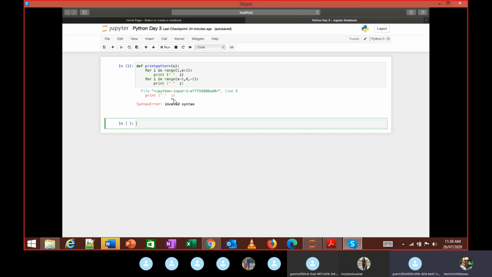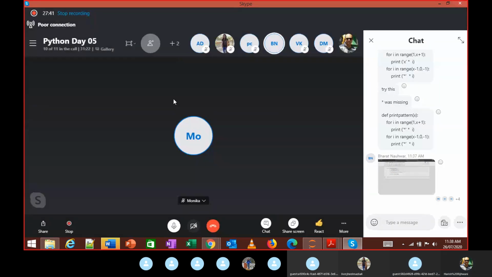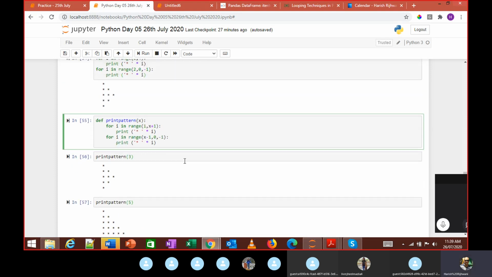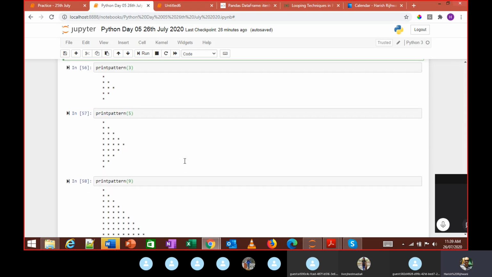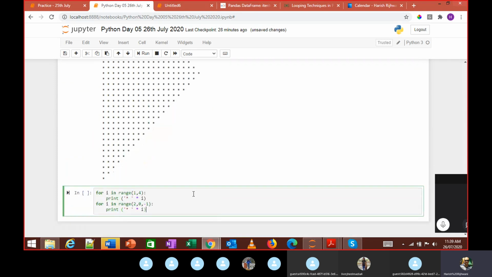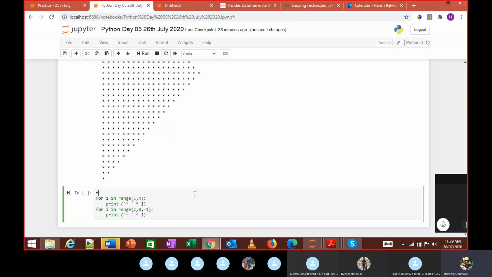That is why it's not recognizing what you've written. So the function is not running.